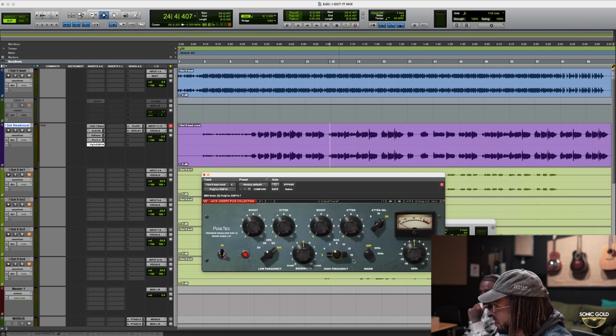Kilohertz is, I know a lot of these terms you're very unfamiliar with, but I'm just giving you the kind of rundown. Kilohertz is frequencies. So your lower frequencies are on the left side, which are just lower numbers. Your higher frequencies are more the clarity, more the brightness, and that's up here: 3, 4, 5K, 8K, 10K, etc. So I'm gonna boost some of this, and you're gonna hear the difference of what I'm talking about.